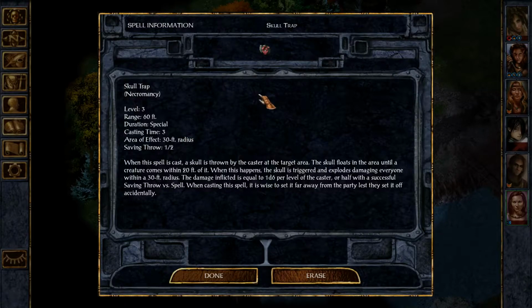Another thing is that it actually out-damages Fireball at higher levels, because both Fireball and Skull Trap deal 1d6 damage per level of the caster, but Fireball caps out at level 10 at 10d6, whereas Skull Trap just keeps going up to level 20. There are some mods that limit that a little bit to, for example, cap Skull Trap at level 12, so it still is a little bit more powerful and retains that unique element of it.